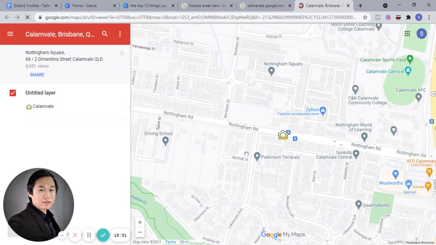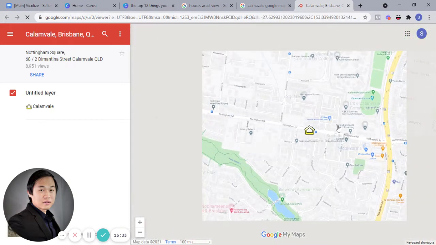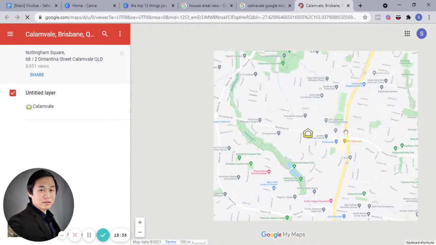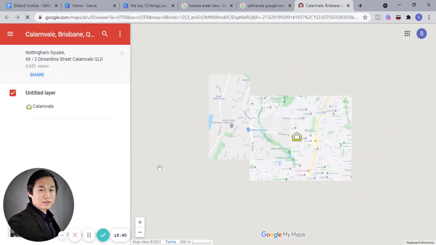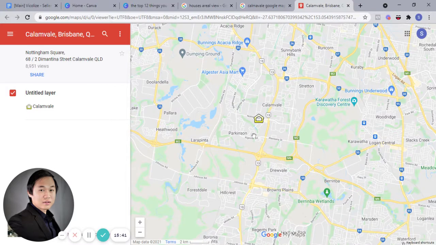Yeah, so once the map opens up, all you have to do is zoom out. When you zoom out, you're gonna see when this Calmavale name appears and it's really readable. So all you have to do is uncheck this one and just take a screenshot of it.